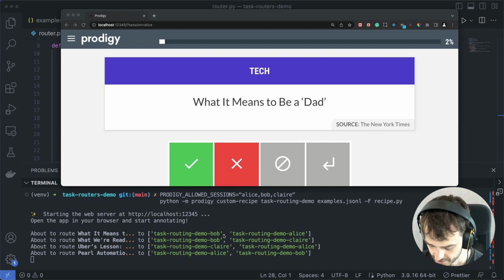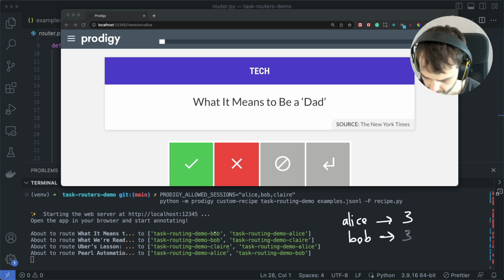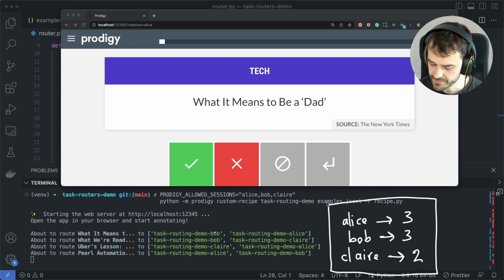So we're going to keep on going until Alice has a batch size of 3. So here we've got Claire and we've got Alice, so that's the second item for Alice. And here we've got the third one for Alice. So that's the point in time when the task router stops getting triggered. But what's pretty interesting here is that at this point in time, Alice has 3 items in the queue, Bob has 1, 2, and 3 items in the queue, and Claire has 2. Now, of course, this is a relatively basic demo, but if you were doing this for larger numbers, you should also see that indeed we also get a somewhat even distribution amongst the annotators, which is also usually what you're interested in.